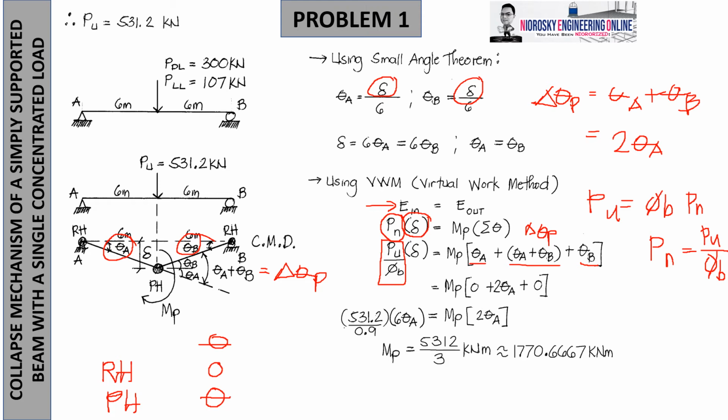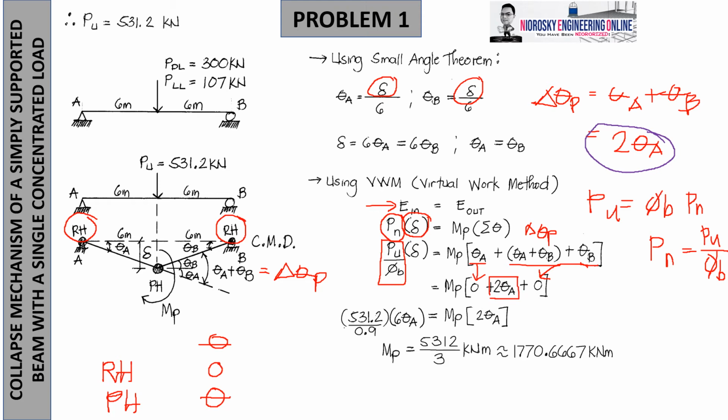Depende kasi yan kung ano yung gusto mong i-take na consideration. So therefore, automatic that at both sides, it is set to 0. You notice why 0? Kasi ang A at ang B are both real hinge in this concept. Okay? And then, why you found out this is 2 theta A? Kasi that is the plastic deviatoric slope that we have performed earlier. This one. So, delta theta P is just only theta A plus theta B. Ang is really existing, regardless of real hinge ba yung magkabilang dulong support.